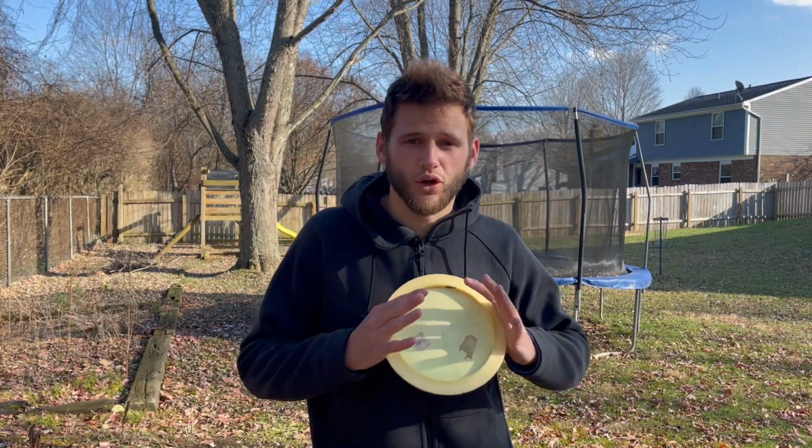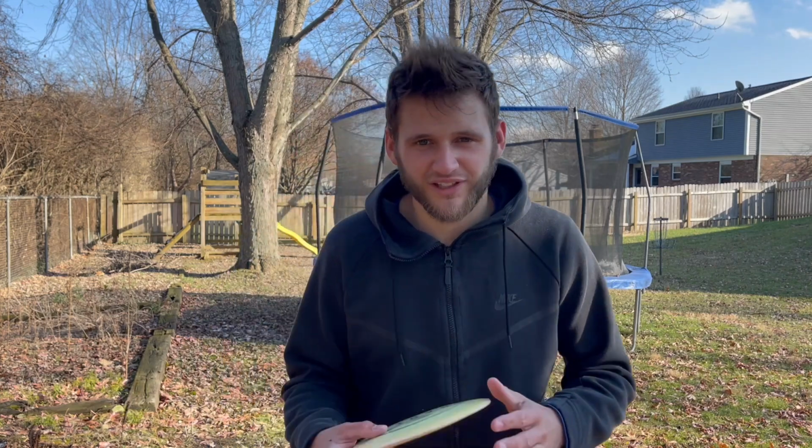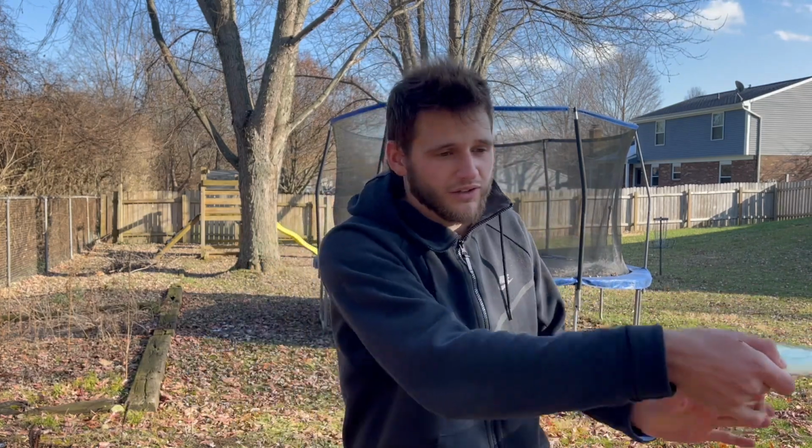If you guys are having this problem, I seriously think you should just slow down your form in general. Stop worrying about the distance right now, because once you get that form and are able to speed that form up where it's actually right, then you'll be getting way more distance, and I think it'll get you to where you want to be quicker. This little tip, or whatever you want to call it, seems pretty simple and basic, right? I'm telling you, if you are stuck in this, where this disc is not on the straight plane, it's so important to keep this disc on a straight plane to get the maximum distance and just for accuracy.